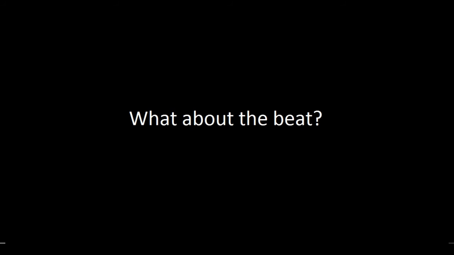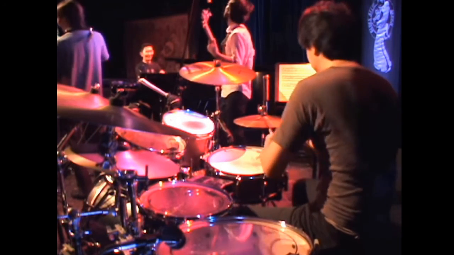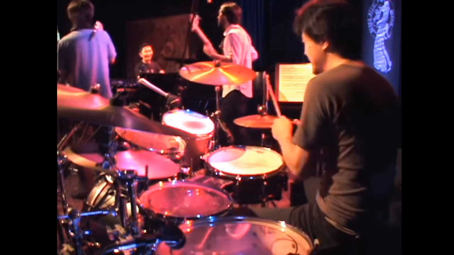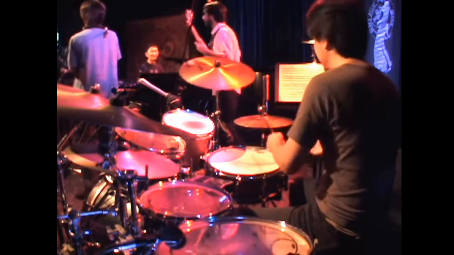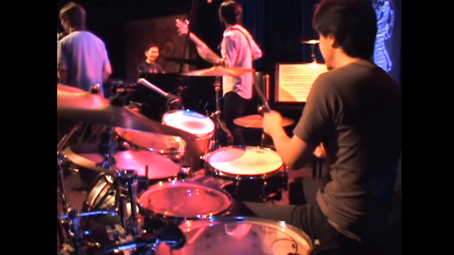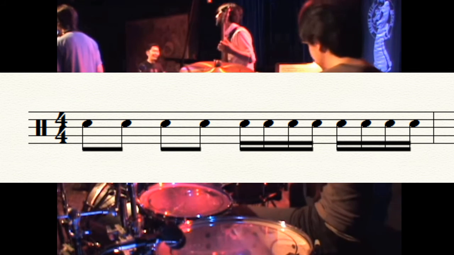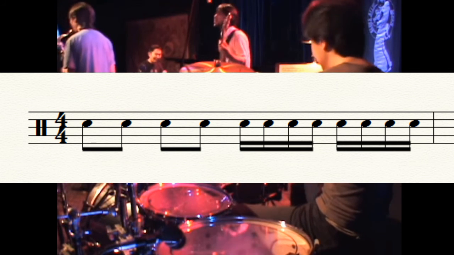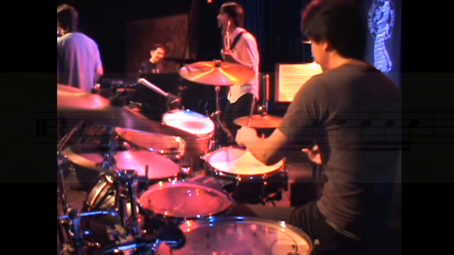So, what about the beat? The beat is usually defined as the driving pulse of the music, or more realistically, how you would tap your foot along to music you're listening to. In common time, or 4/4, the beat is almost always carried in the quarter note, which is why anything subdivided smaller than a quarter note is beamed together, such as eighth notes and 16th notes. The beams help group notes together into beat structures that, as musicians, we can easily see and perform, and they help us understand how the music should feel.